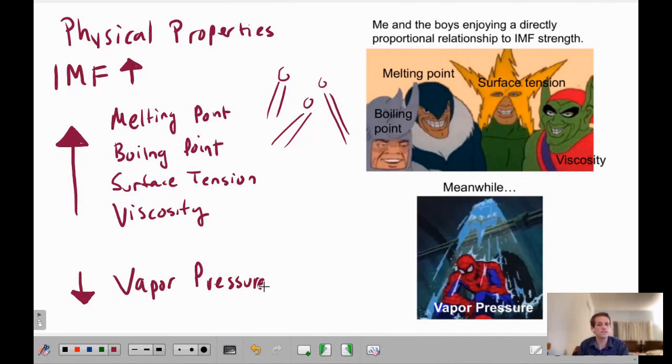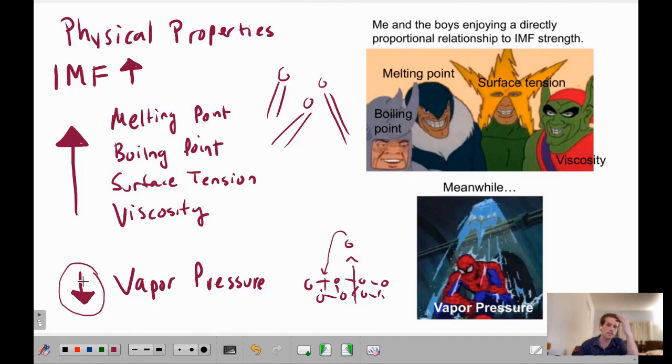So again, the tighter all these molecules are holding on to each other, they're not going to let one guy who's got some mission to Mars in his brain jump up and become a gas for a moment. The stronger those IMFs, the harder it's going to be to jump out of the liquid phase and into the gas phase. So practice, practice, practice IMFs. You should be able to identify melting points, boiling points, surface tensions, vapor pressures, just the same way that you did with atomic radii, ionization energy, and all that other stuff from the periodic trends. Remember, vapor pressure is the odd man out.